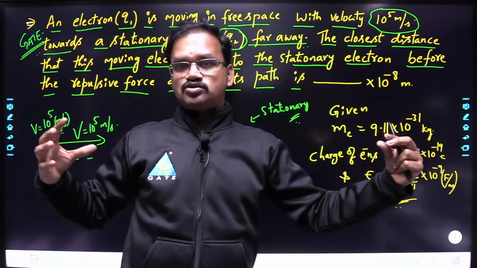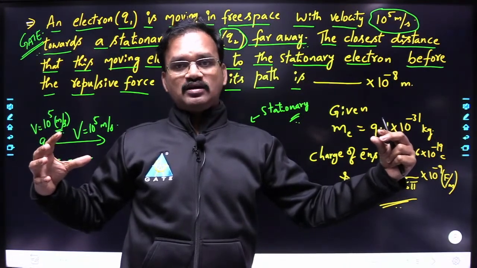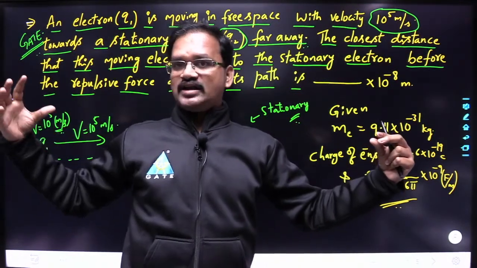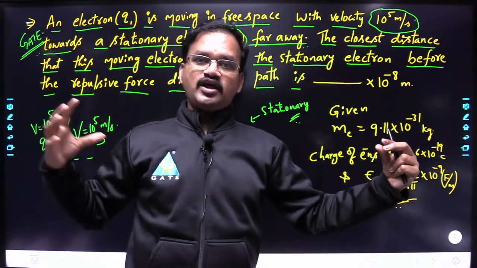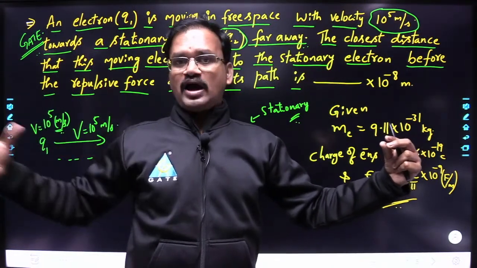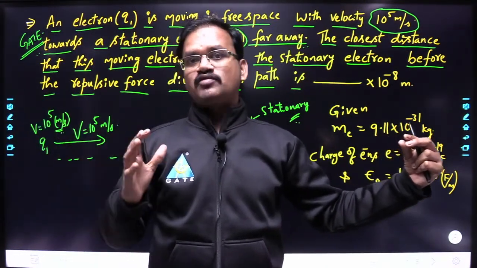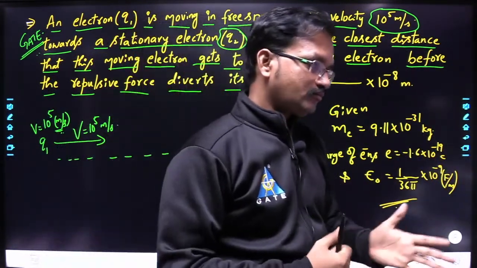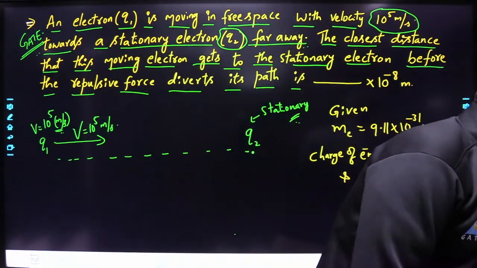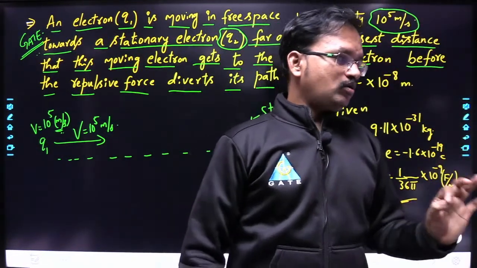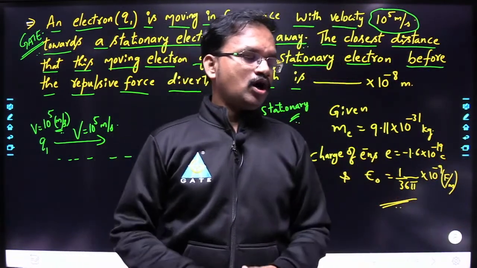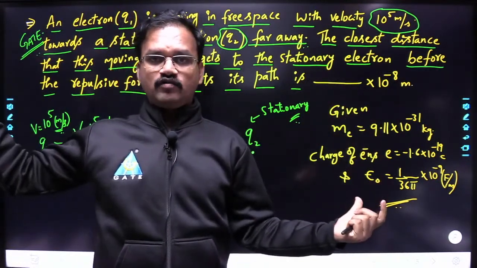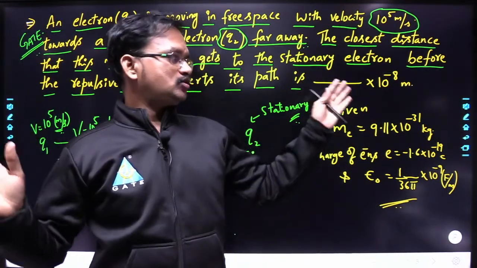Now Q1 is moving towards Q2. So once it enters into the field produced by Q2, what will happen here? Since both are of same polarity, it is going to repel this Q1 or not? Yes or no? So against this repulsive force, this Q1 is trying to move towards what? Towards Q2. So as it moves towards Q2 here, what happens to the velocity? What happens to the velocity of Q1? Tell me. Yes, the velocity is going to decrease. So now you have to correlate that analogy of the gravitational field, whatever I have explained, to this one.